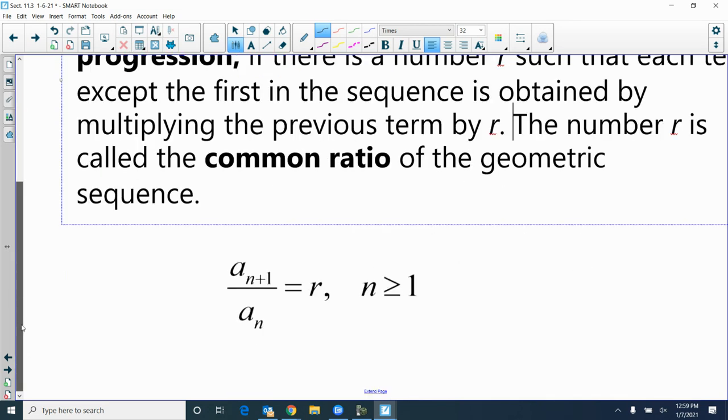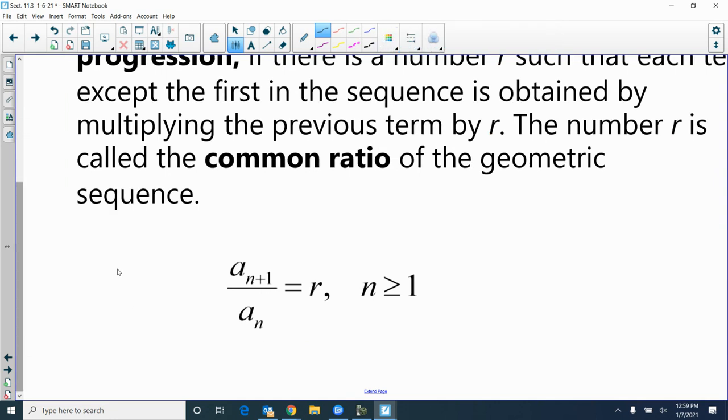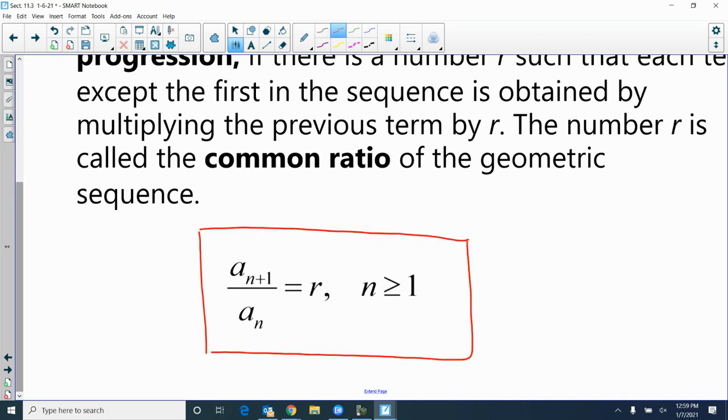I think down there where it says we have, this is what goes there. This is how we find our R value. You just take any term and you divide it by the previous term, and they all have to be the same. So 128 divided by 64 is 2. 64 divided by 32 is 2. 32 divided by 16, 2. 16 divided by 8 is 2, and 8 divided by 4 is 2. So it has to be the same for all of them. Yeah, some of them are obviously really easy. Some of them are not so easy. You got to look at it a little bit harder.